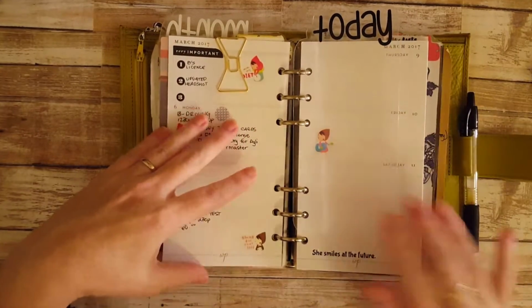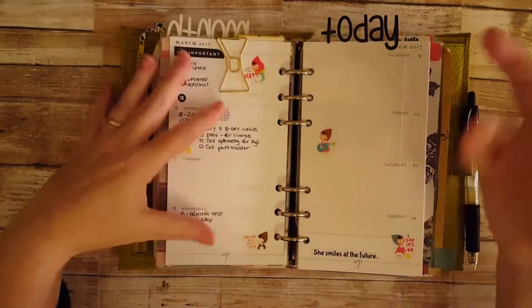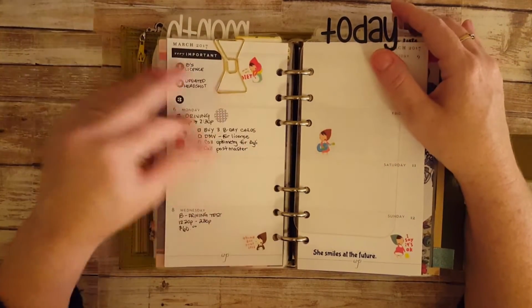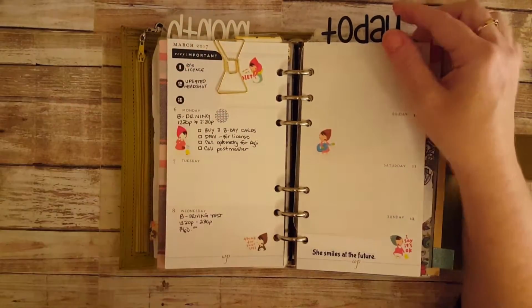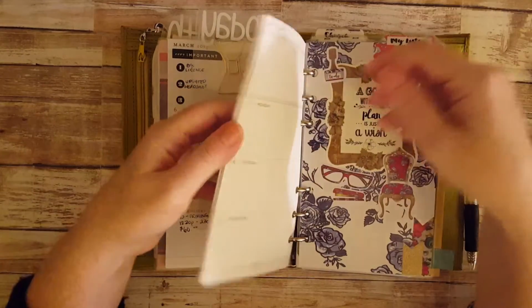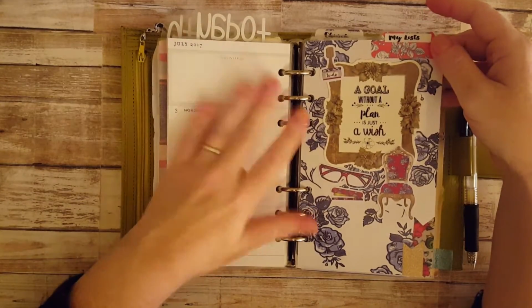I've been doing just pen in my planner since the beginning of the year, but I just started putting some little pictures, like stickers, in here. I just thought it would be fun, but I'm not going to go overboard. So I have up until June in here, the end of June.